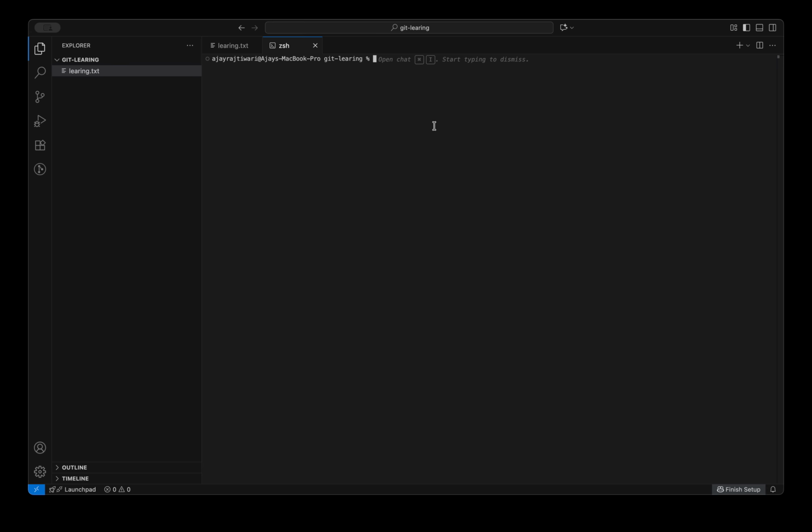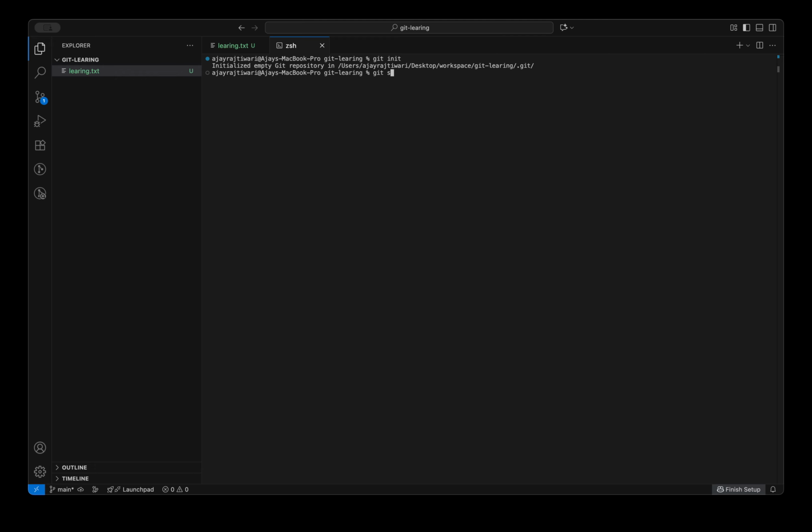In this video, I will tell you how you can create a branch, how you can push, how you are going to take a pull, how you are going to check the status, how you are going to merge the different branches, and so on. Okay, so first we have to initialize Git in this project. So we just have to run git init. Take note of it. And Git is initialized in this project.